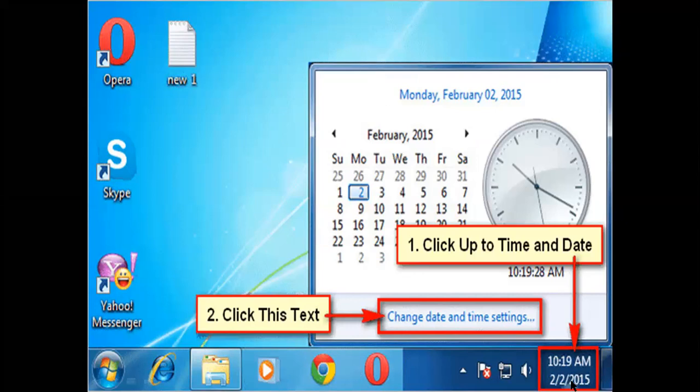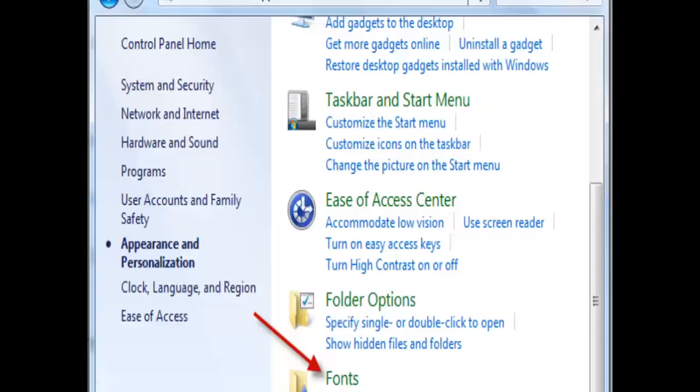By default, date and time is shown on the right hand side corner. You can double click on it and you will get this kind of window over here. Double click means that previous window will be shown. If you just click once, this kind of small thing will be shown to you. And here also you can change the date and time setting. So you can directly go whichever way is comfortable for you, you can use it.